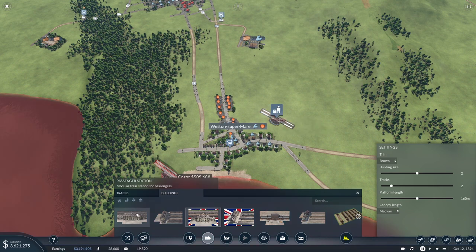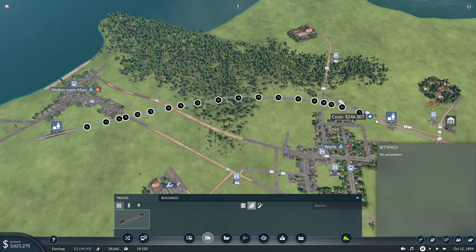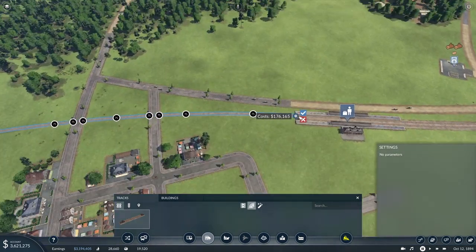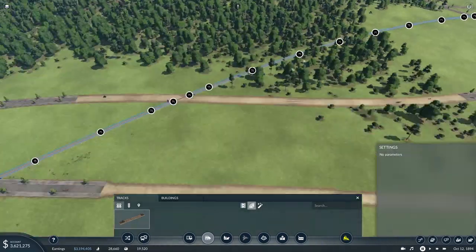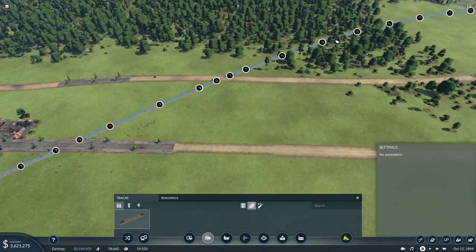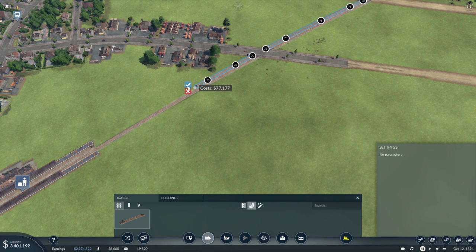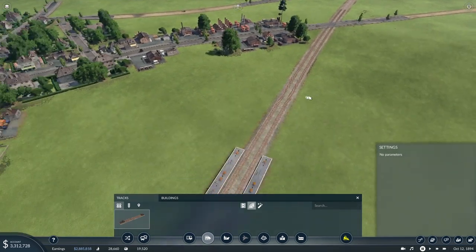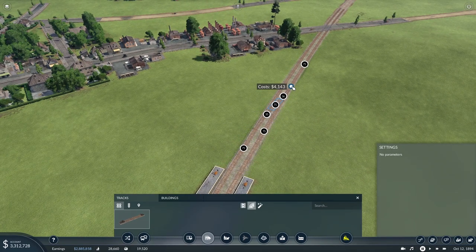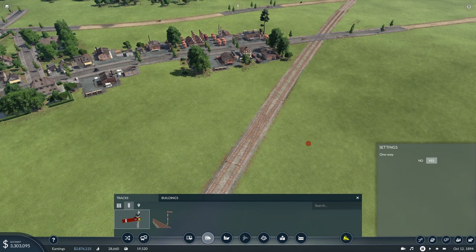The issue becomes getting the track down from Whirl. The train station is a little bit outside the town centre, but not a great distance. The town has probably changed a lot since it was initially laid out. Let's get you up here — how awful is this going to look? Not too terrible at all actually. It doesn't look like it's making too much of a mess of those roads, and it went in very easily, not too expensive at all.